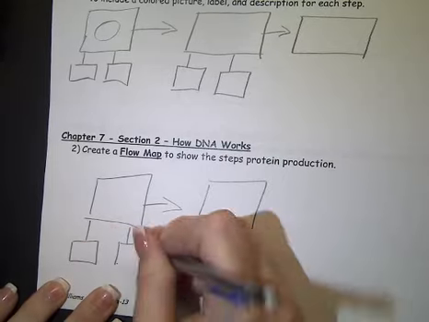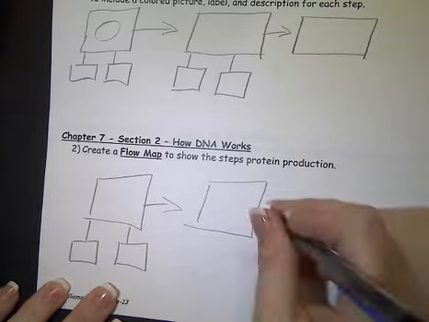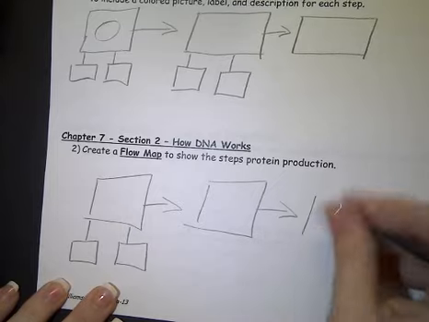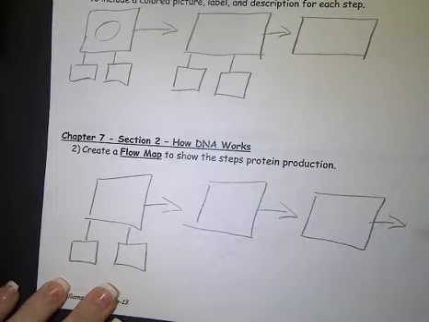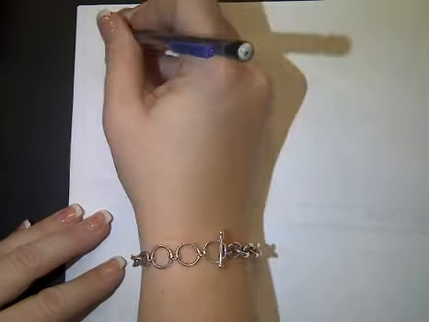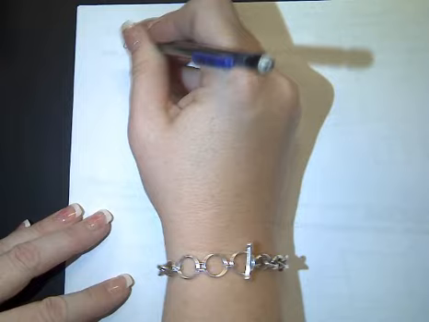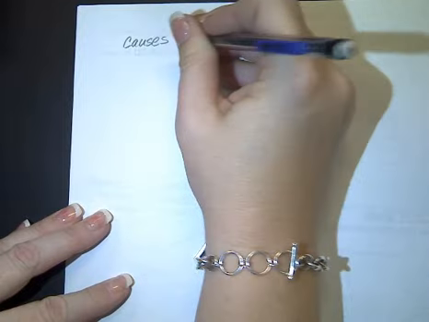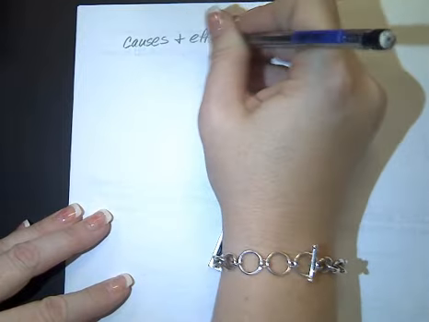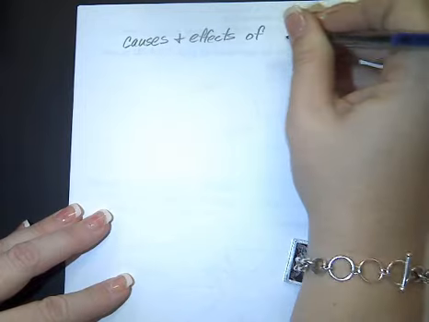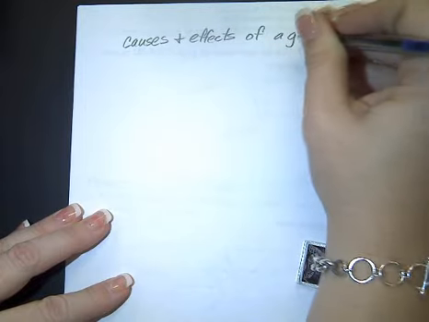Okay. And then the last one that we had rewritten on the back, what was that one titled again? Somebody read me the question that you had to write in. Causes and effects of a genetic mutation. Okay, and so then our center event was a genetic mutation occurs, correct? Yes.